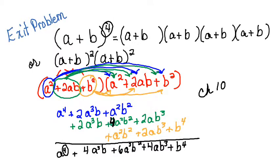Okay, so those match up here. We have some coefficient things happening, and we have some power things. We have the 3. We have a 3 here and a 1, which equals a 4, a 2 and a 2, which equals a 4, a 1 and a 3, which equals a 4, and then of course we got that cool little 4 that we had on the front and the back.